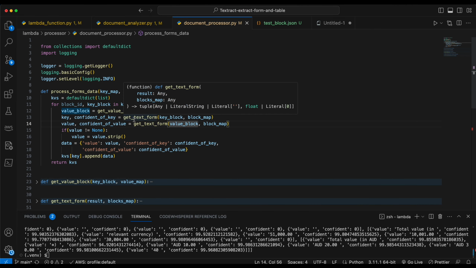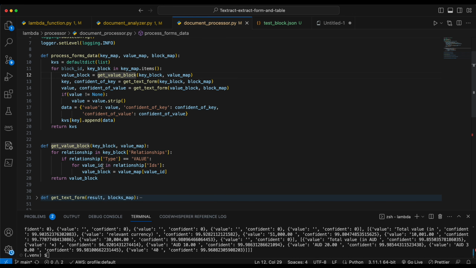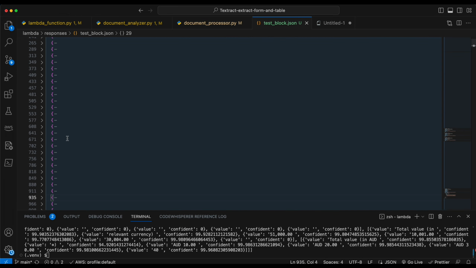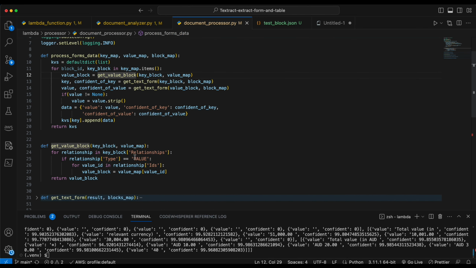I'll go to this method. If I go to get value, as you can see, we are providing the key value and the value map, and finding the value using the relationship, as I showed you in the block object. So we find the correct value map.